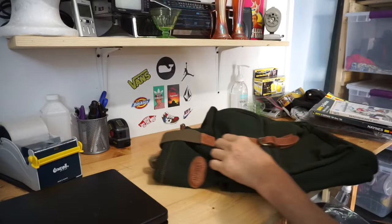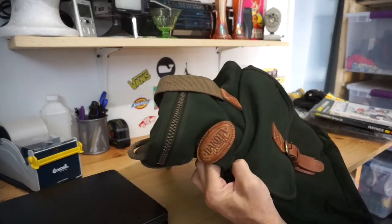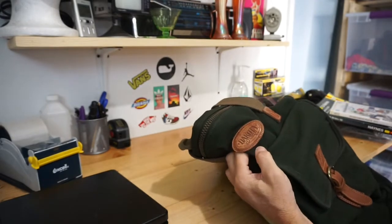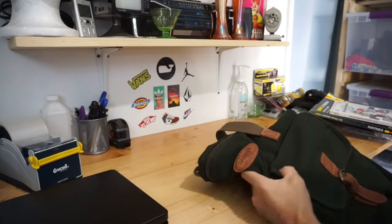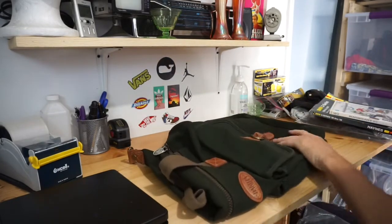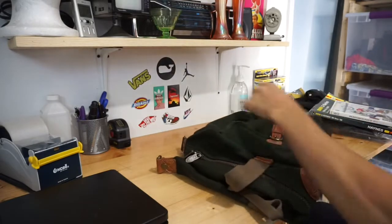Alright, so I gotta pack up this bag. It's a canvas. The brand is Dakota by Toomey. So it's like a separate line made by Toomey called Dakota. It's just like a big canvas duffel bag. And all I'm doing is folding it up. You see how big it is.